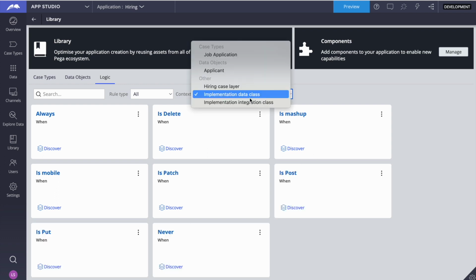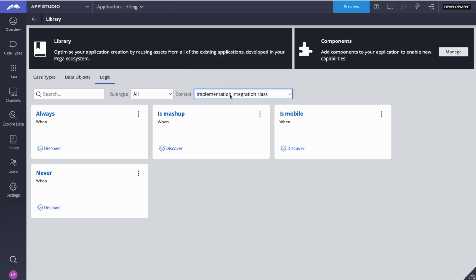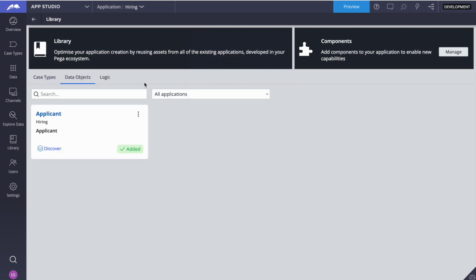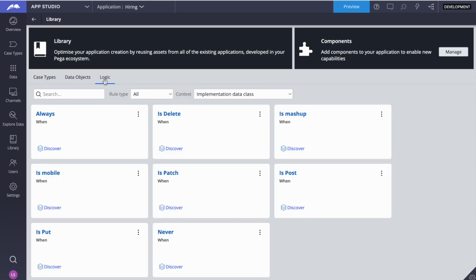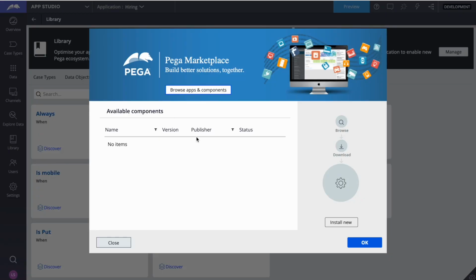Okay, so basically what I'm trying to show is that we can see all the logic and everything. Many of the times we don't know whether a rule is there or not. So a few of the logics and case types we can see here, and we can reuse that. I'll read more on this one and create another video. And then obviously from here we can add components as well. You must have seen in the application's rule that we can add a component, right? Instead of doing that, we can do it from here as well.